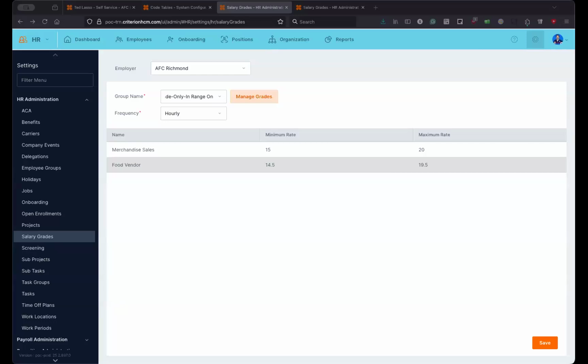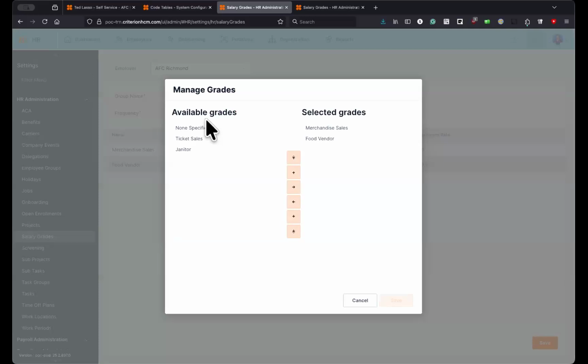Now, depending on how your situation is, you may need one for each job code or something like that. So you'd have to set all those up as different grades. Of course, again, in the code table first, and then you can add them into here. So I have like janitor, ticket sales, I could add them in.